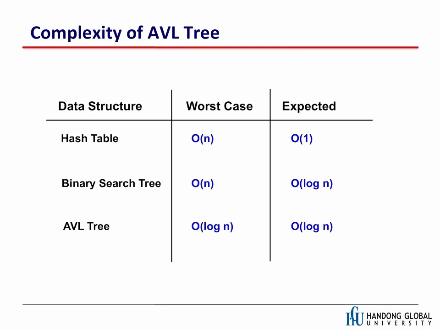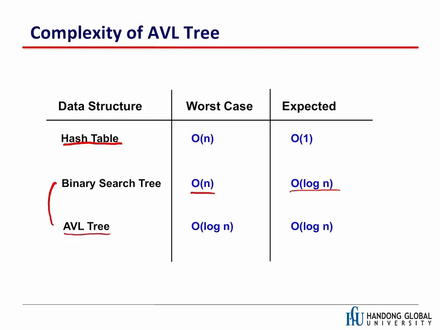We have 3 different data structures here. The first one is a hash table. We didn't talk about the hash table in this semester, but at the end of this semester we are going to talk about it. Don't worry. Let's just compare the binary search tree and the AVL tree. As you know, usually on average a binary search tree has log n time complexity, but we have the worst case. In that case, the binary search tree is just a linked list, and we have to check all the nodes. So in the worst case we need n time complexity.